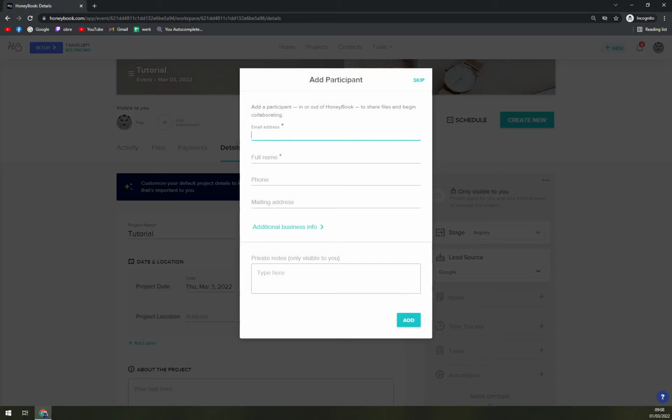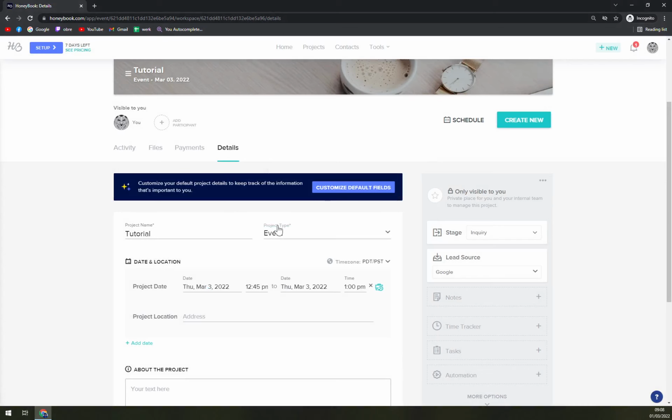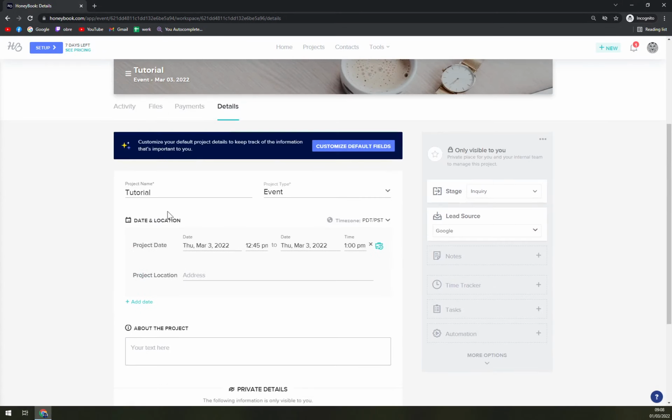Now we can add the participants. In email address, you can add your co-workers with full name, phone, mailing, and basically add them. And now creating and pinpointing our event.